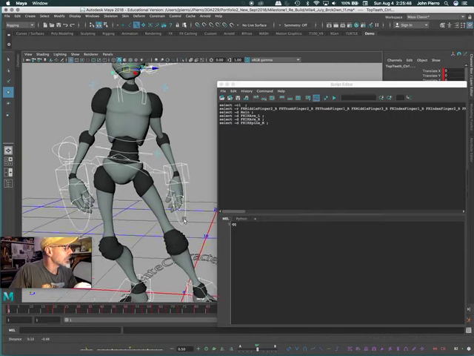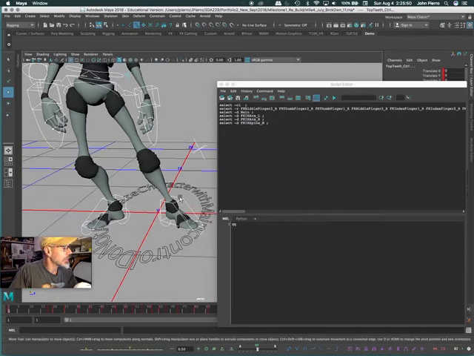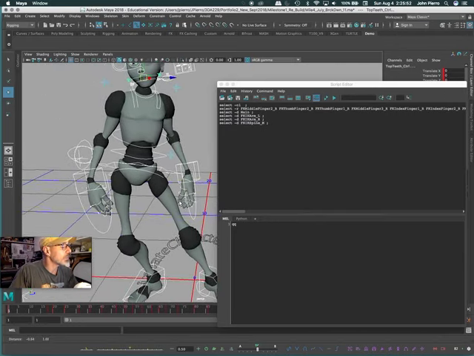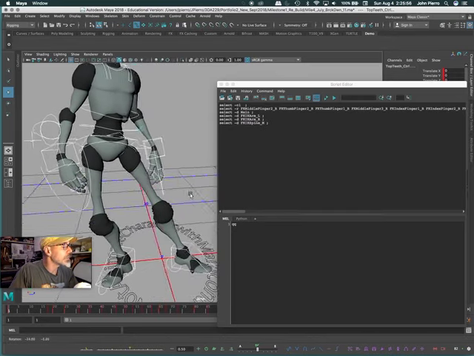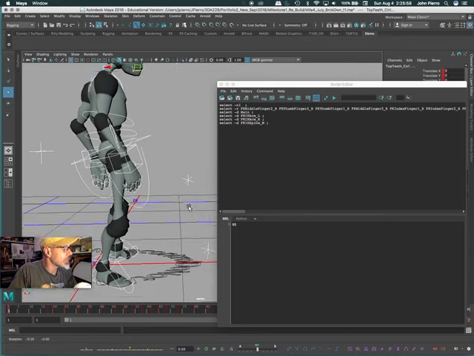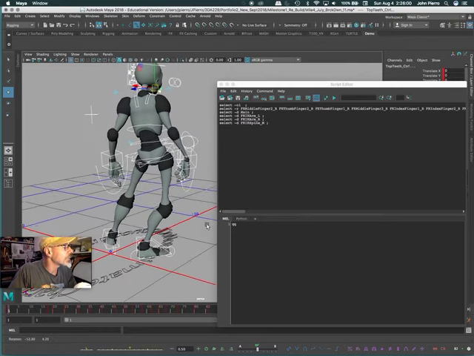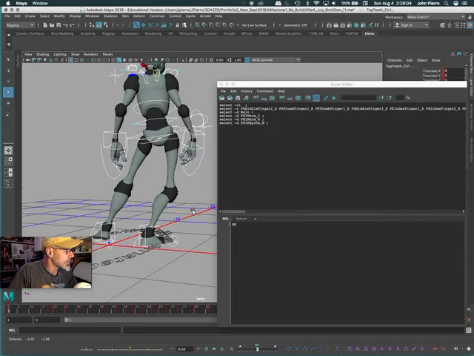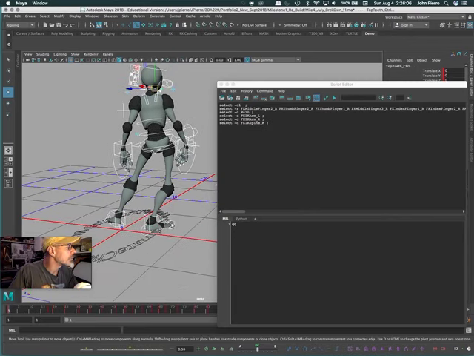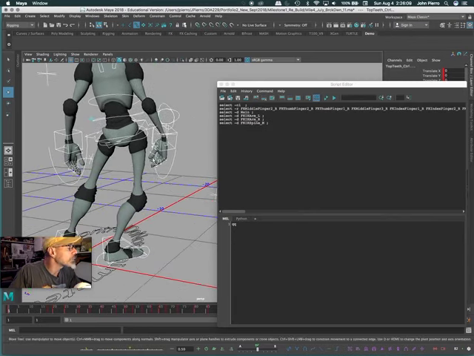deselect that. Any of these guys, these are the IK/FK switches that are on the character. There are ones too for his arms and his legs. Where are the other ones? I thought he had more. That's the hips, that's the arms. Where are the legs? Oh, there they are, right there next to his hands.